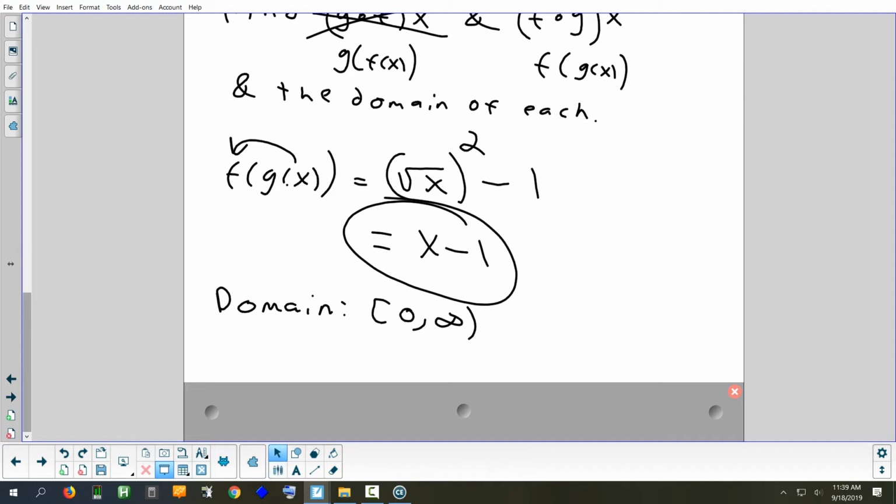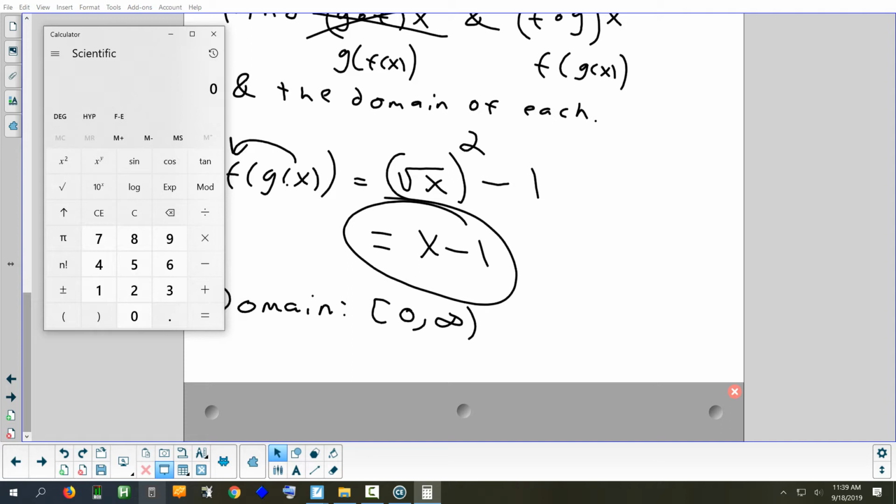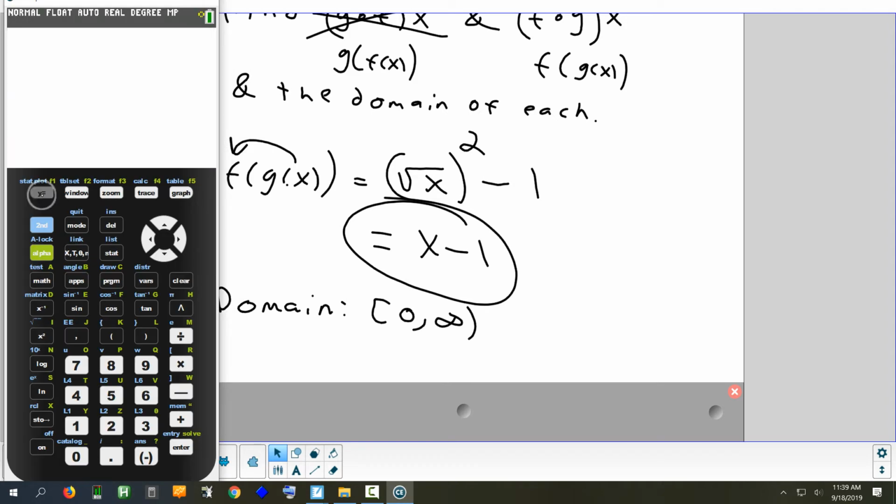And if you type it in on a graphing calculator, watch what happens. If you type it in as x minus 1, the calculator has no idea that it should only graph it from 0 to infinity. Because, why would it? It doesn't know that there was a square root there. But watch what happens if you type it like this: the square root of x squared minus 1. You might think that's the same thing, but now the calculator knows that there's a square root originally, and it'll cancel it out, and when it graphs it, it only graphs it from 0 to infinity. That's exactly what our graph should look like.